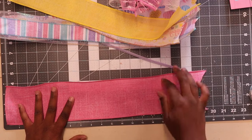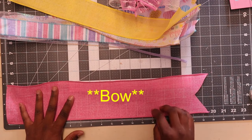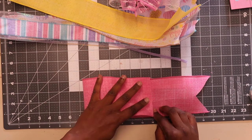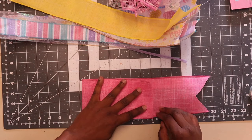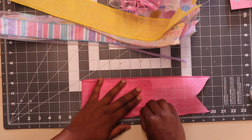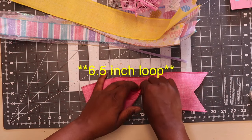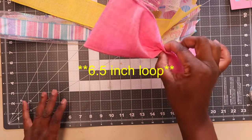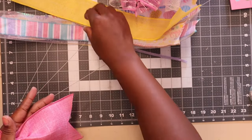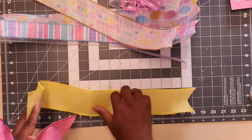Okay, so for my ribbon, I am going to fold it over to the 14-inch mark. And then I'm going to go up 1 inch to the 13. And this will make my 6-inch loops. Grab it like that and put it right here. And I'm going to get my yellow, and I'm going to do the same thing.